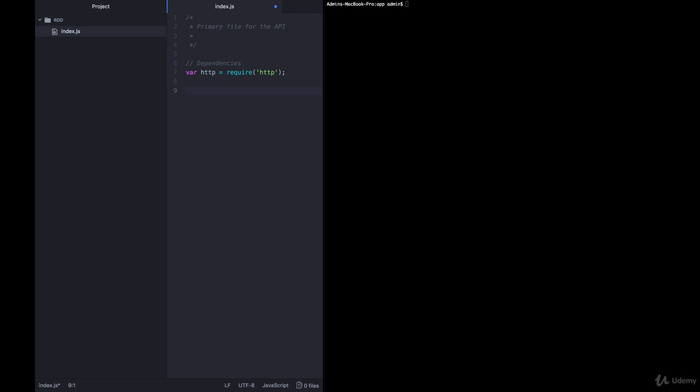So the way the HTTP server works is we first need to use the HTTP module to define what the server does. And then later on, we need to actually tell the server to start listening on a specific port. So I'm just going to add some commenting so that we know what we're about to fill in.